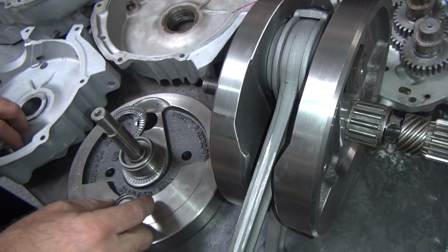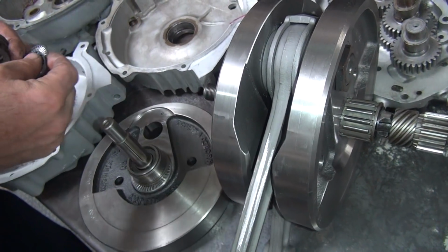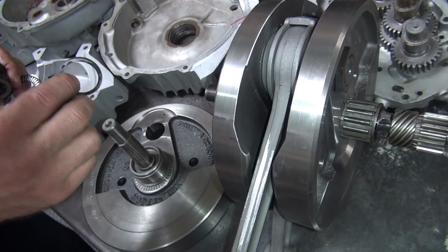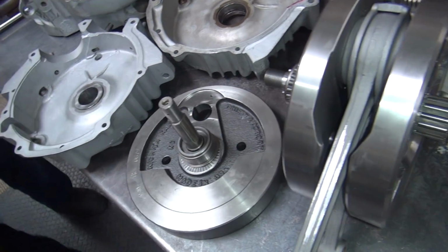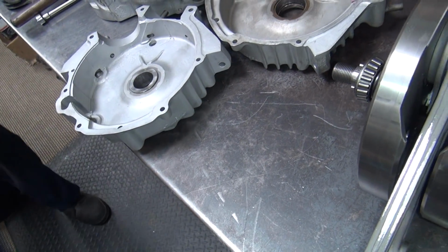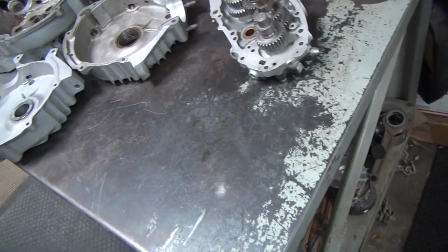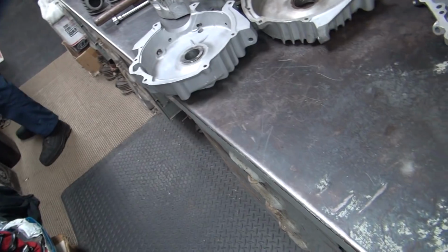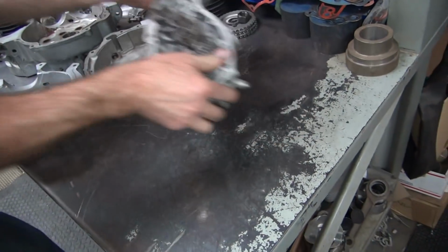So we're mixing and matching components, which all has to be figured out a little bit better than what I've got. So I need to make these in different thicknesses. Fun. But for your case right now, we're not using this.